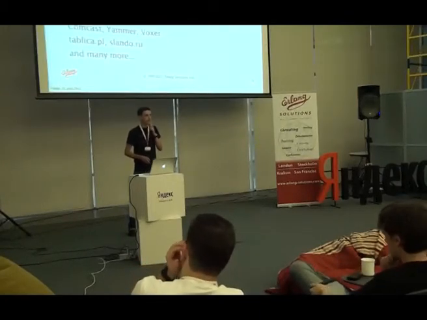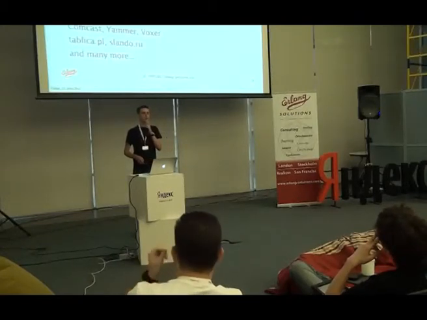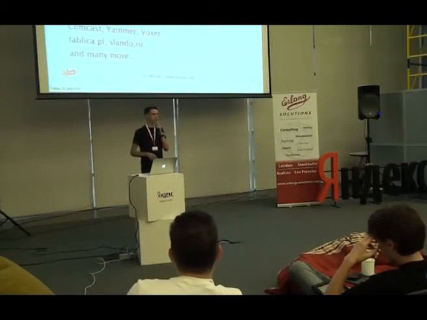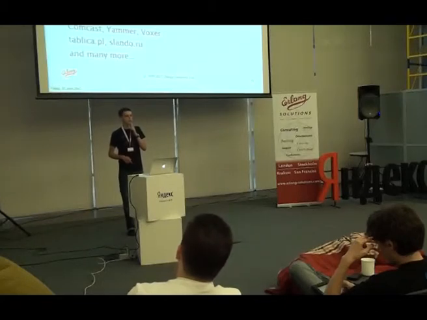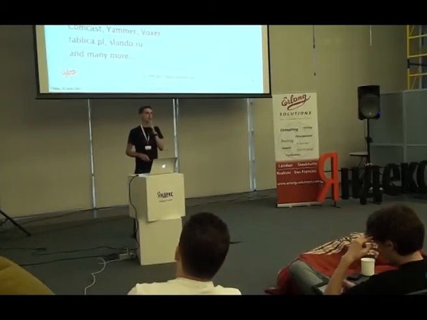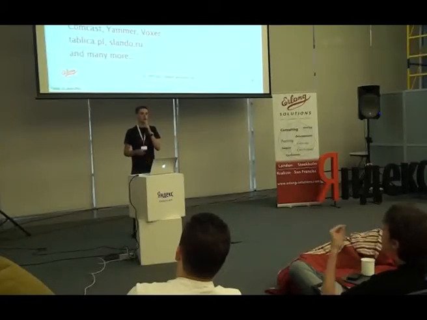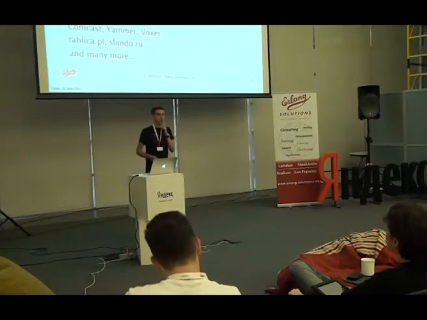A few slides about database solutions built on top of Erlang. We have Riak here, a masterless distributed database which is scalable. You can add as many nodes as you want, as we have heard actually today during one of the presentations. There's Riak Core used here as well. So an interesting project, interesting product. There are quite a few companies out there using Riak already. I just put here a few names like Comcast, Yammer, Voxer. Also, some of the classified ads sites are using Riak to store images, like slando.ru. So this is an interesting database to look at.